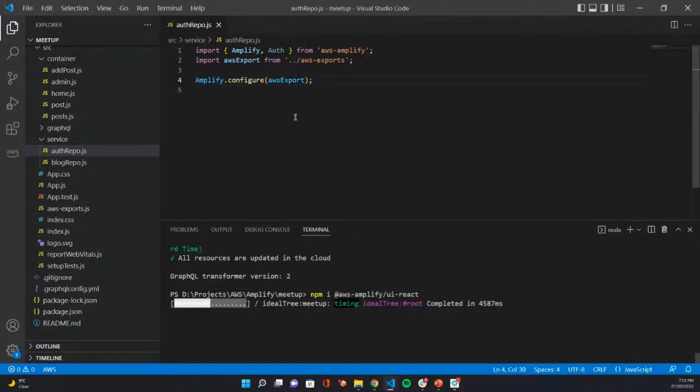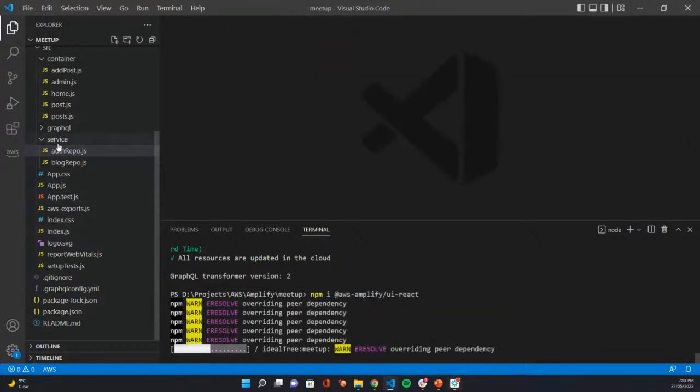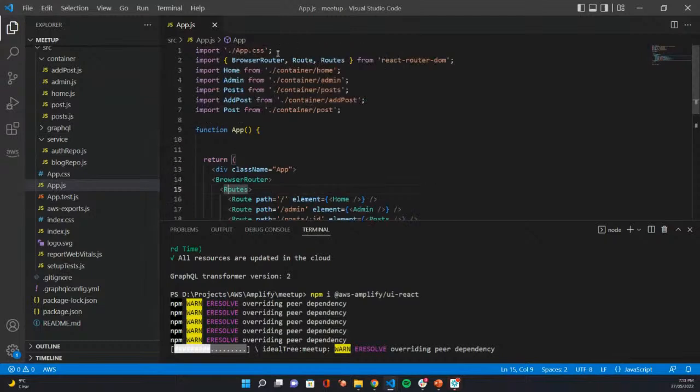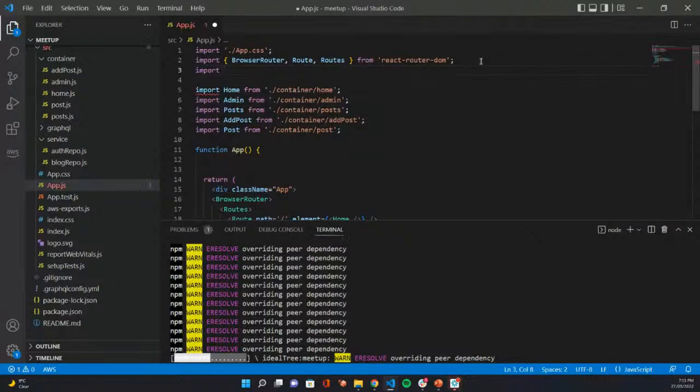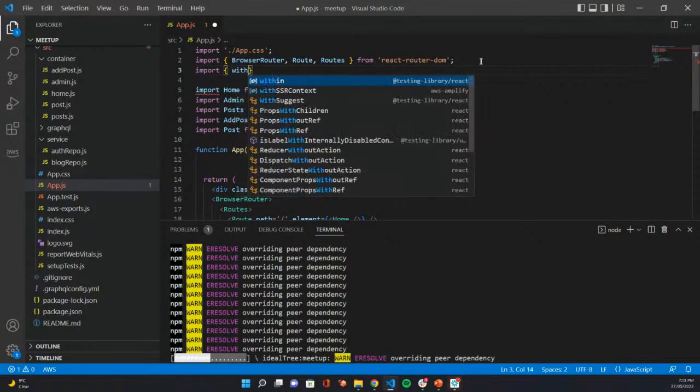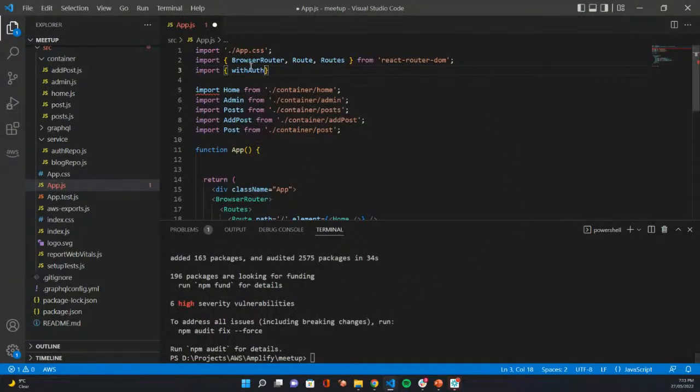And as that's doing that, let's close that, jump back into our app.js, and let's import this, all right? So let's do it before our components. So we actually want to import a component called, come on, is it withAuthenticator? I think it is. I'm doing this before the library loaded in, so it's not recognizing it, but withAuthenticator.